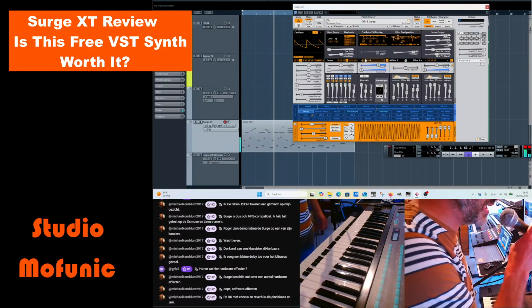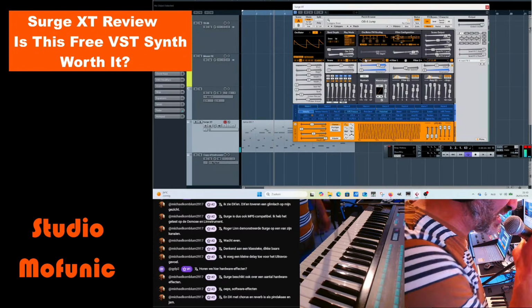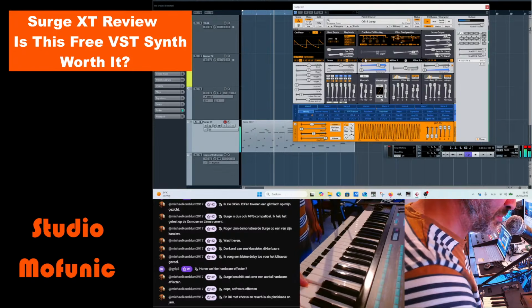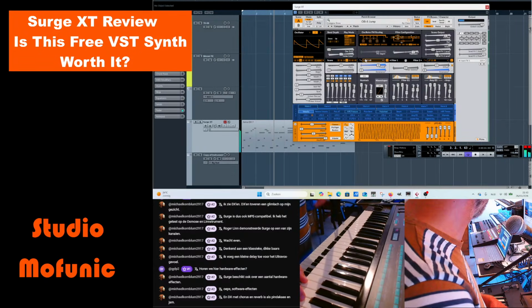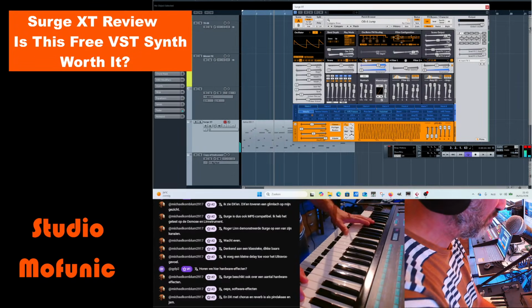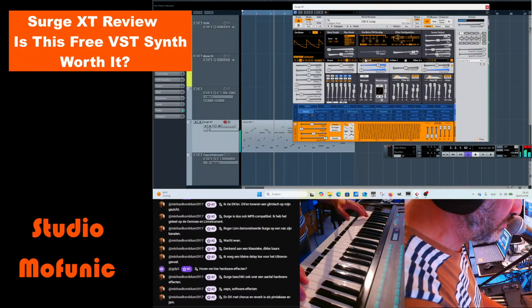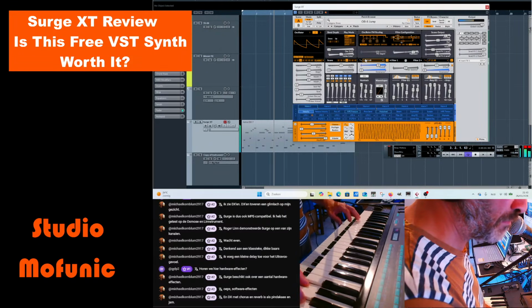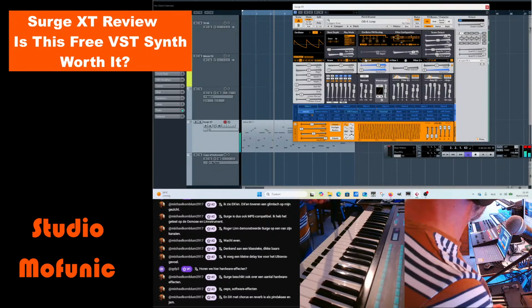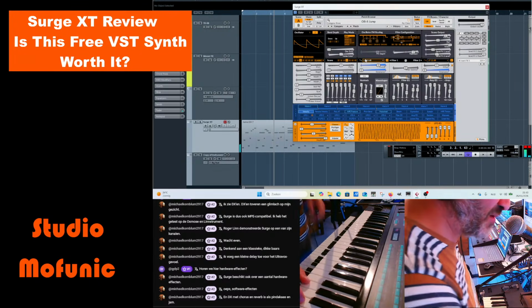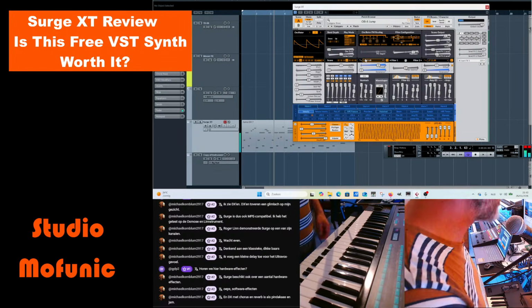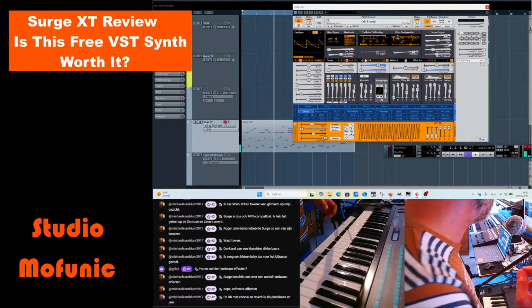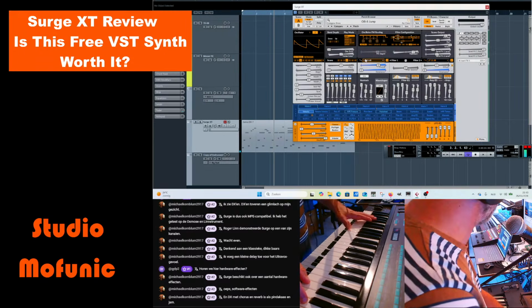Something like that, but does it resemble the original? Does it sound the same? Not bad, but I missed something. I don't know why. It's a very nice sounding synth.